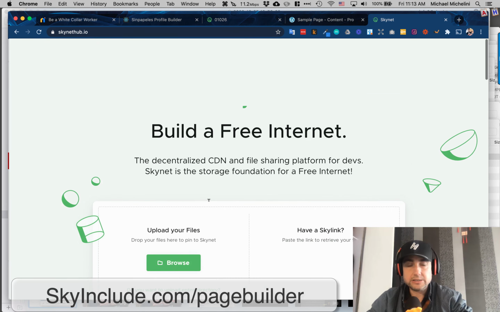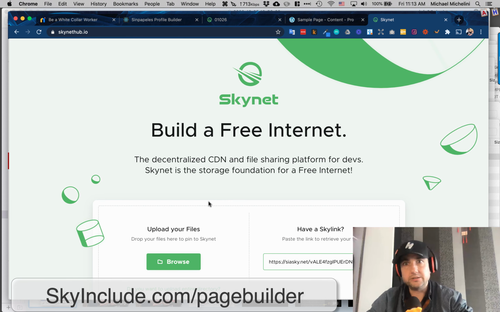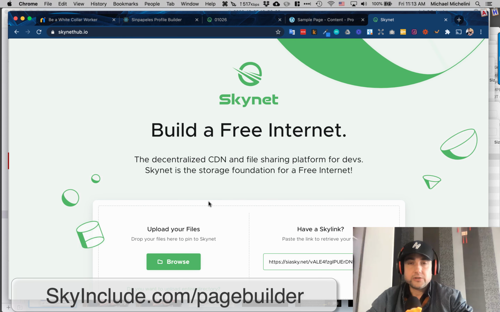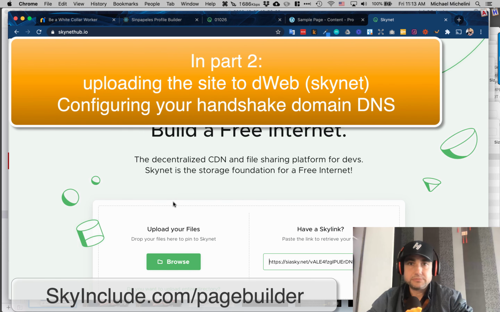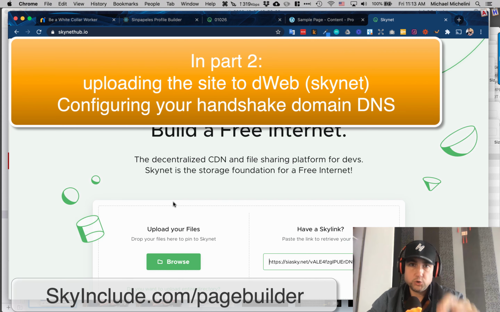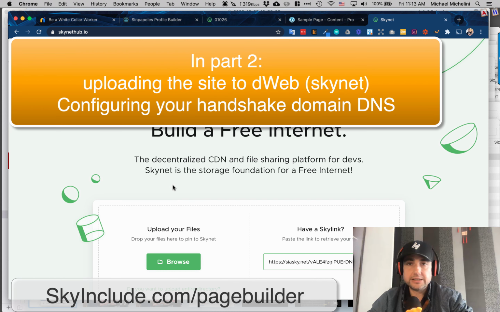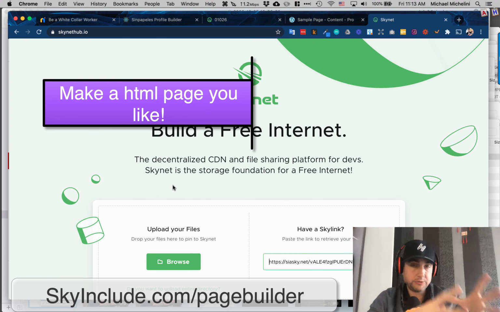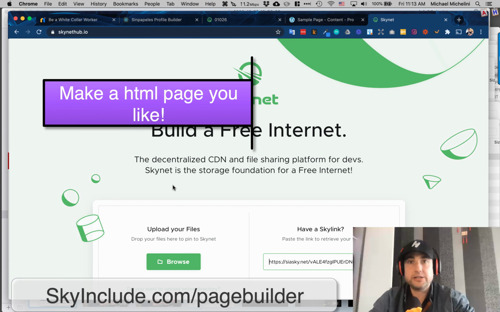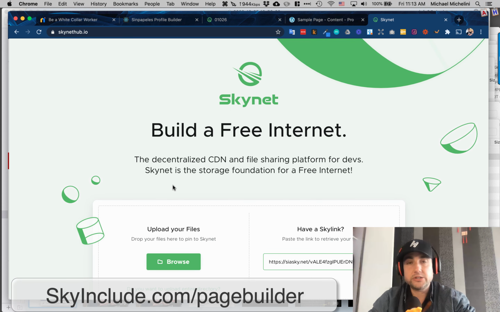One is designing a simple page or a complex page, a full, we've also talked about Vercel, we've talked about Node.js, we've talked about all these other ones. So it's all about really where is it hosting. So check out video 2 is coming soon. And then you also have to point the domain to this Skynet server. So that will be in the next video. So for now, just figure out a way to make a nice pretty page you like, and then step 2 will be uploading it to the decentralized web and then pointing it to your Handshake domain.